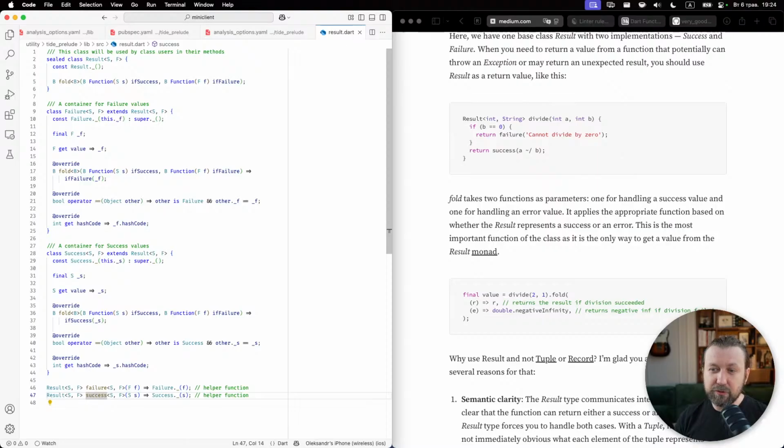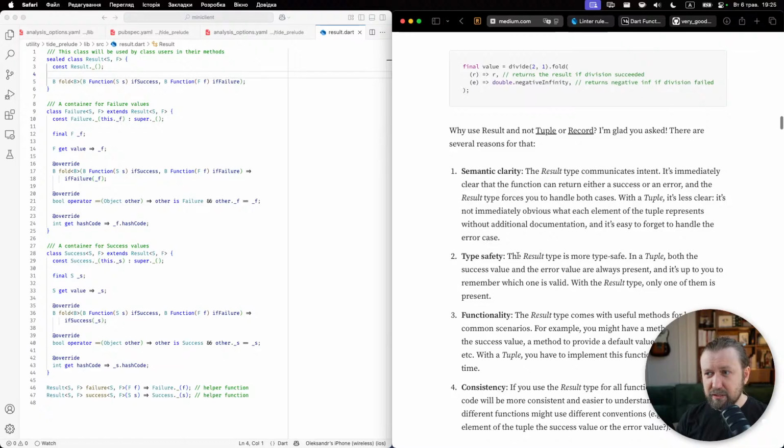If you read other similar libraries like fpdart, then if I'm not wrong, there are factory functions too, that instantiate either. So it's just a convention. But absolutely, you can use constructors here.